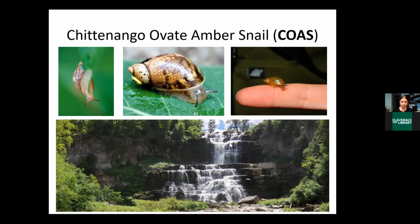And not only are they restricted to this one area at Chittenango Falls, their entire population lives on the left side of the falls over here. They're not even found up on the ledge up here. So their habitat and their entire population is about the size of a living room, essentially. They don't live on the right side of the falls or downstream, so they're not found anywhere else in the park, and as far as we know, there's no other population in the world. So they do have that as the number one pressure to their population, because there's no other area that they live in. If something happened in that one specific area, then they could easily be wiped out.